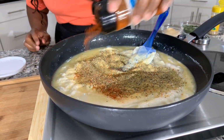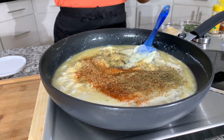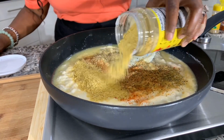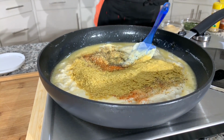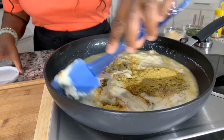And we're gonna put some paprika. And we're also going to put our nutritional yeast. The nutritional yeast is gonna really help to make the cheesy, so to speak, and the cheese as well. You see, I put a nice amount in there because you need a nice amount. Okay, so let's mix those ingredients together.